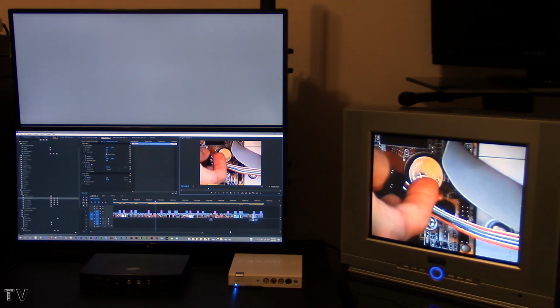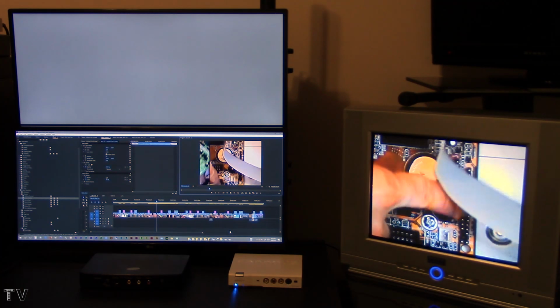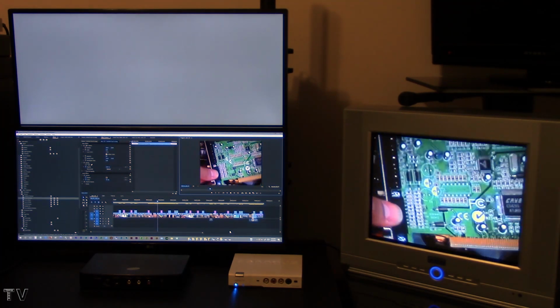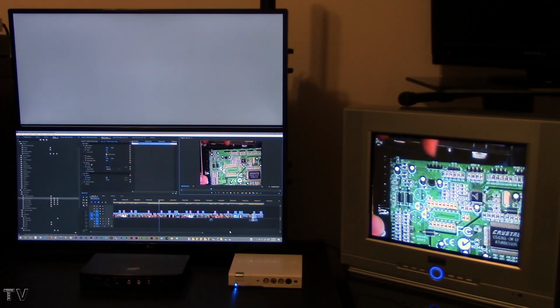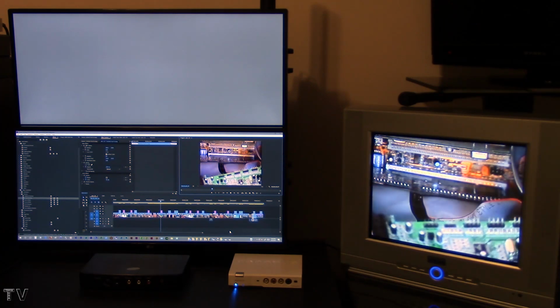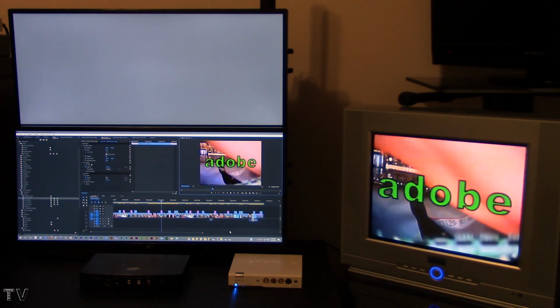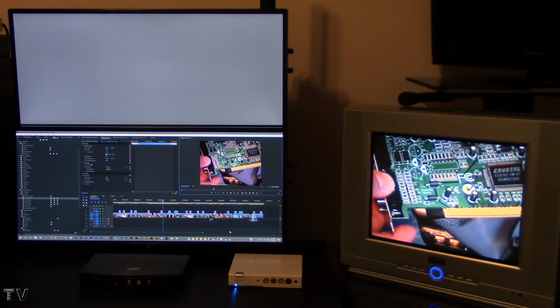If you want smooth playback using high definition or even 4K, your best bet would be to get the Intensity Shuttle by Blackmagic Design. Having said that, I can't recommend the Intensity Shuttle for capturing VHS tapes or even hi-8 tapes unless you have a time-base corrector. That's why I still keep my ADVC110.